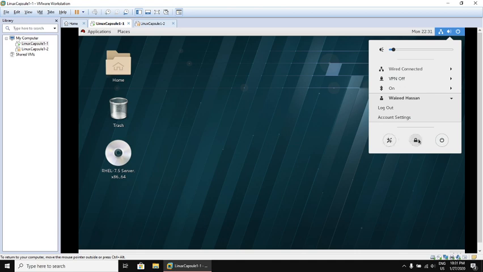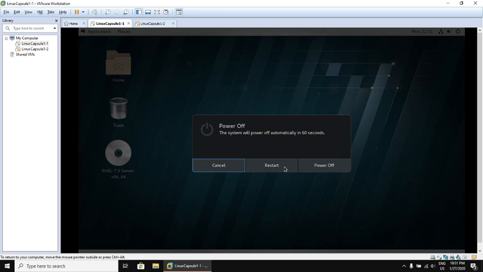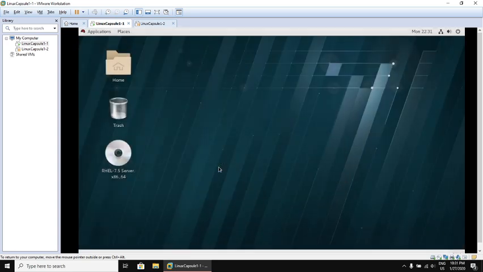You can lock your screen or power off or restart your server. There is a predefined automatic countdown of 60 seconds that will power off the system. Let's cancel it. This is for the top bar.